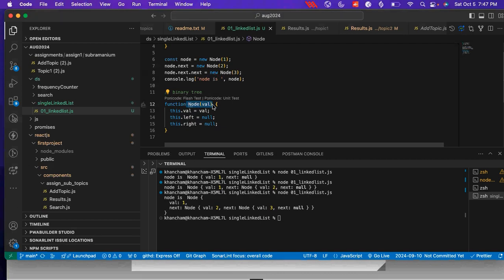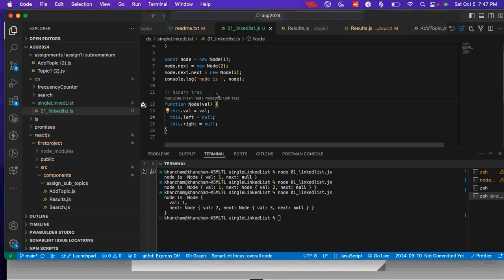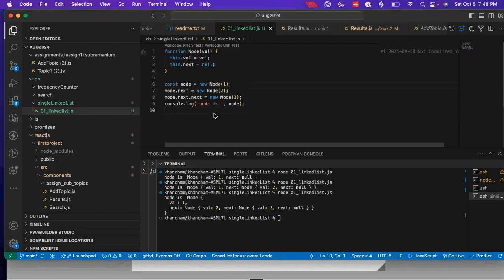And then there will be another function, which will be the main part of the data structure, where we will use this node and manipulate it by traversing, adding, removing, and doing many other things. So that's what I wanted to tell you. I will go through each data structure and we will see the node in each case.